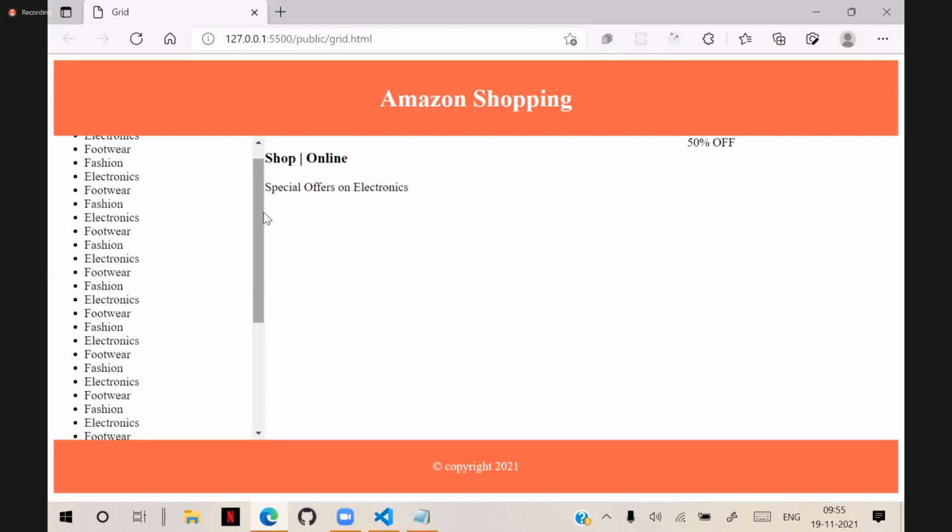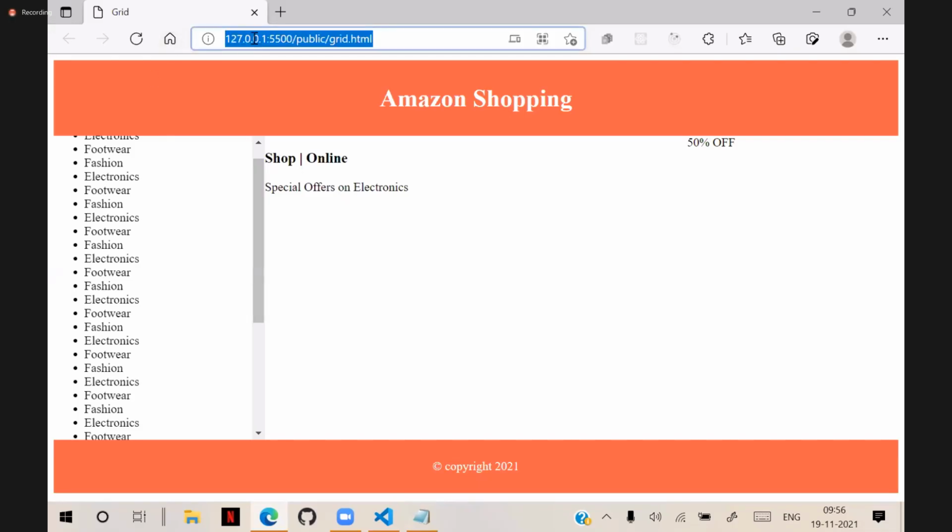Now, when you see newspapers, they will continue to the next column. Now, this is not good for such contents. Suppose you are trying to design a newspaper which contains columns of information. In newspaper columns, when the left column is finished, the content will continue in the right. So display grid is not suitable for this kind of website.